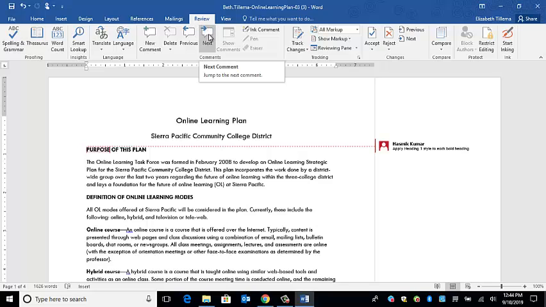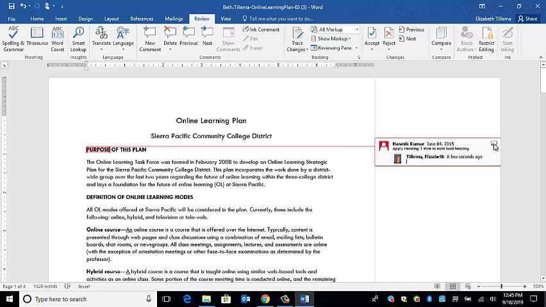Now, if I go to my Next button, my first comment is right here. Hasmic said, I think we should apply bold to each heading. Now, I can either accept that, reply to it, or resolve it. So what I am going to do is reply to this comment. Over here in the comment itself, there's this tiny little button. I am going to click on it, and I can see my name pops up, and I'm going to hit done. I like his comment, and that's what I'm going to do because I've already made those changes.